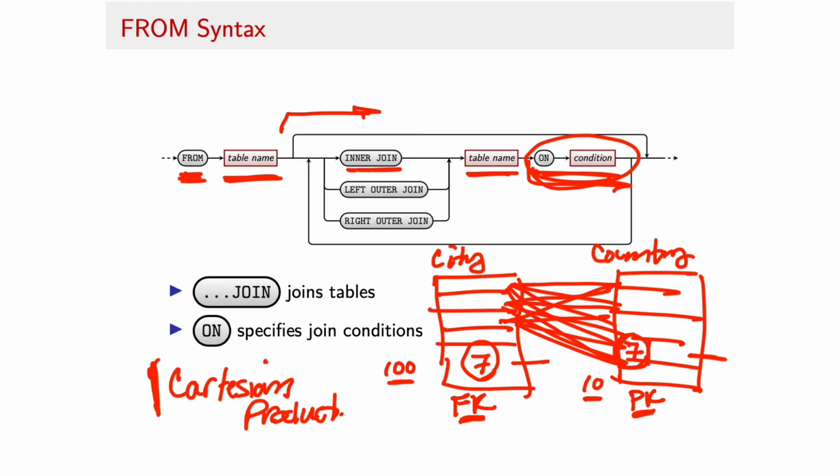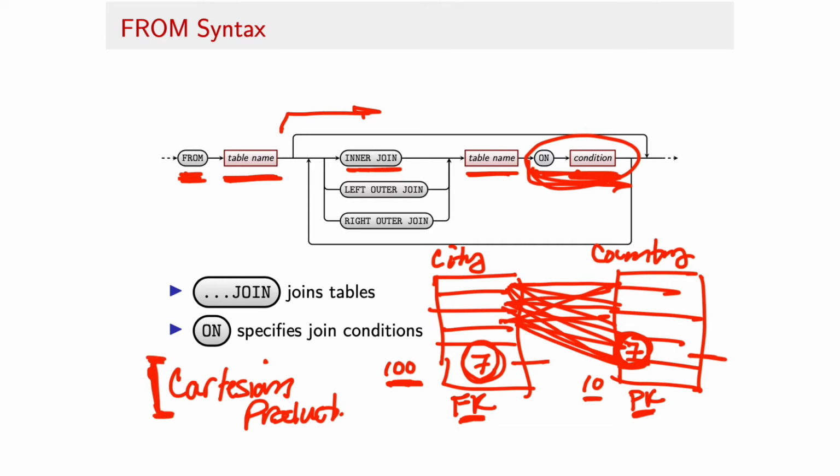So what we do in that on clause is specify a condition that will be used to kind of filter out that Cartesian product, and the only rows that will survive that filtering process are the ones that satisfy this condition. So if the condition says only show me the rows where the foreign key from the city table matches a corresponding primary key from the country table, we'll only get those 100 rows paired with the appropriate country.